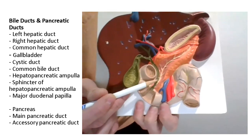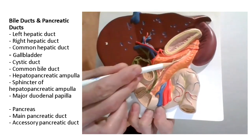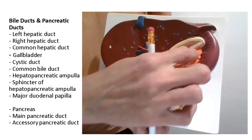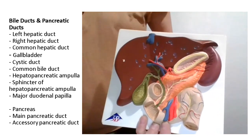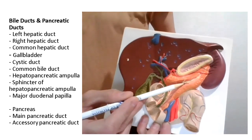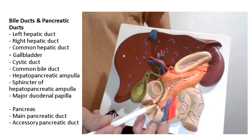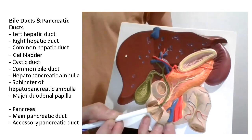At the very bottom, the bile duct joins up with this yellow tube. This yellow tube extends all the way down the length of the pancreas, which starts at the duodenum and stretches all the way over to the left side of the body to the spleen. The pancreas also makes secretions that it dumps into the small intestine. This yellow tube that comes all the way down the length of the pancreas is the main pancreatic duct. At the end, it joins with the common bile duct, and there's a little swollen area of the tube at the very end where it gets a little bit wider.